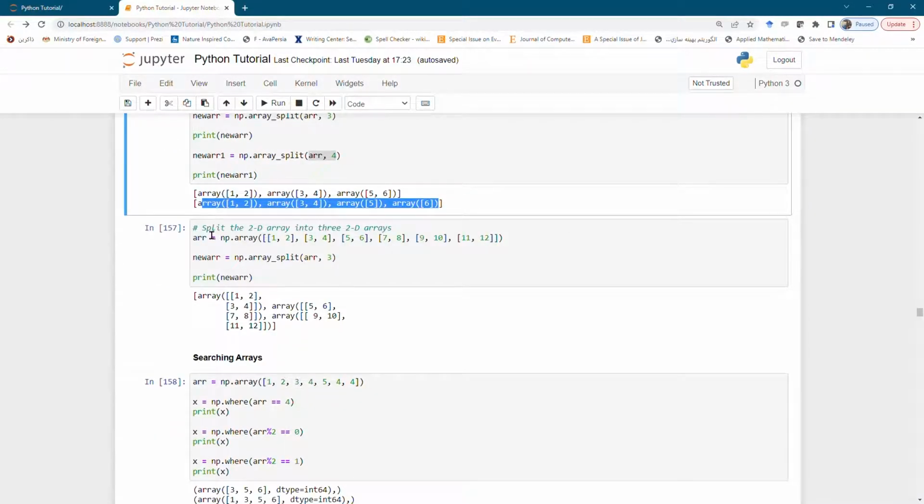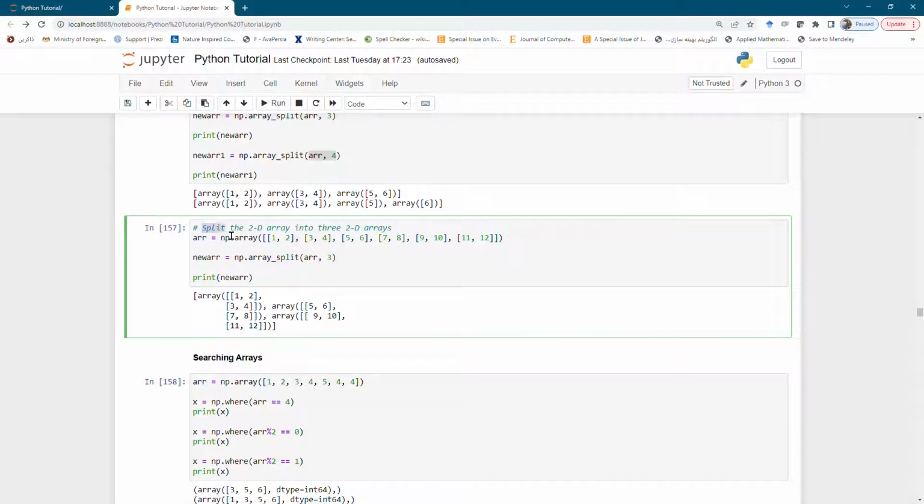Another example of splitting here. We want to split the two-dimensional array into three 2D arrays. Let's have a look at the first array. Here is 1, 2, 3, 4, 5, 6, 7, 8, 9, 10, and 11, 12. Now you want to do array split in 3 sections.